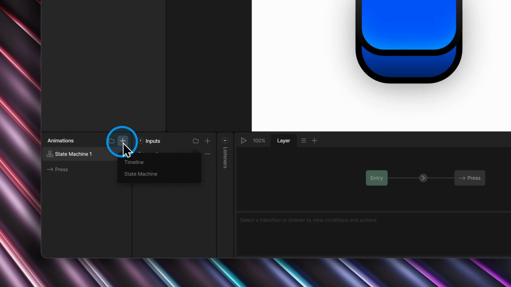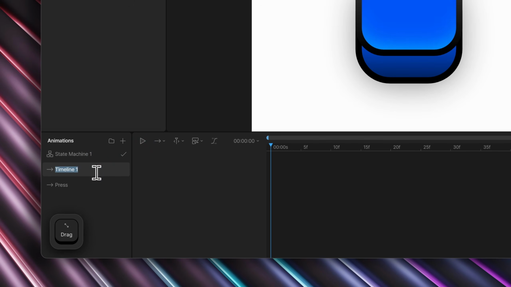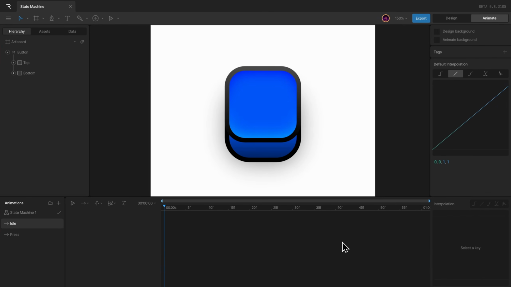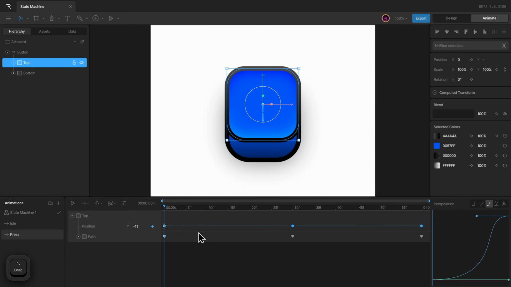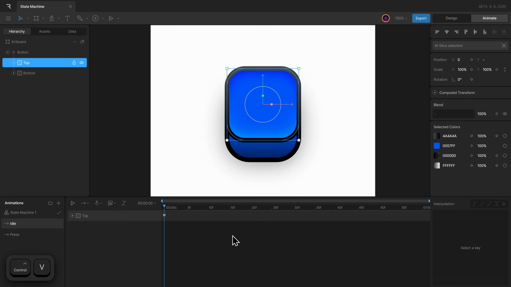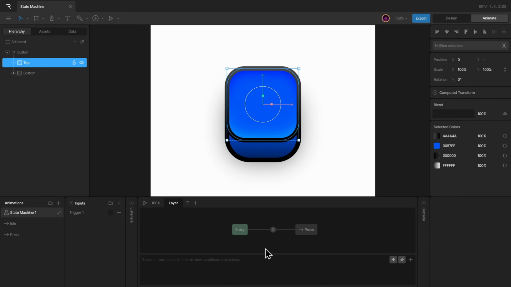Let's go ahead and create a new timeline. I can give it a name. Let's say idle. And in fact, we can use this empty timeline to be active when the press animation is not playing. But it is recommended to have the default state of the animation. In this case, the upper position of the rectangle. I can copy the keyframe and paste it into the idle timeline. And then I can even change the timeline duration to just 1 frame because all it has is just 1 keyframe as well. And that will be more than enough as a placeholder for the idle state in the state machine.